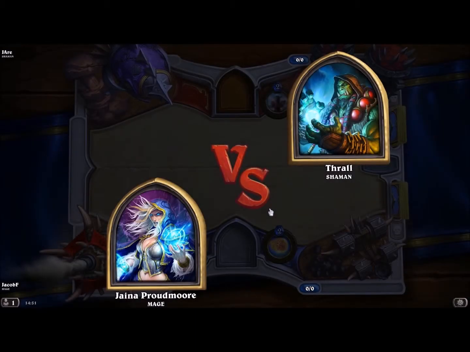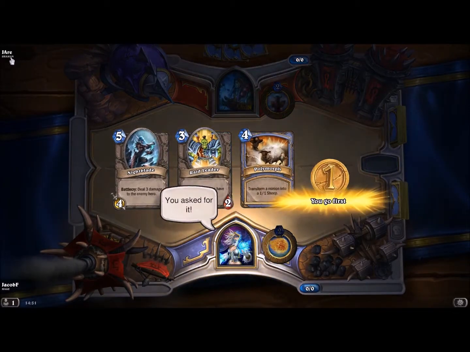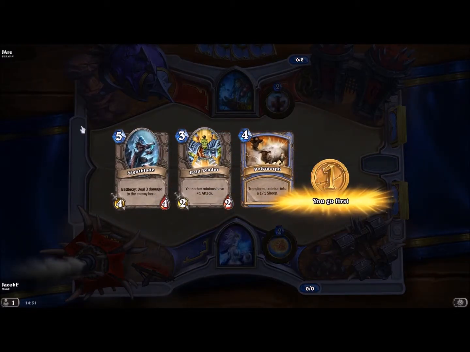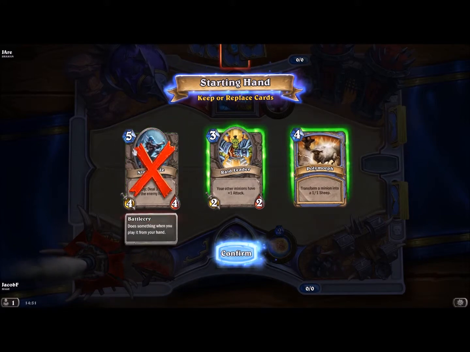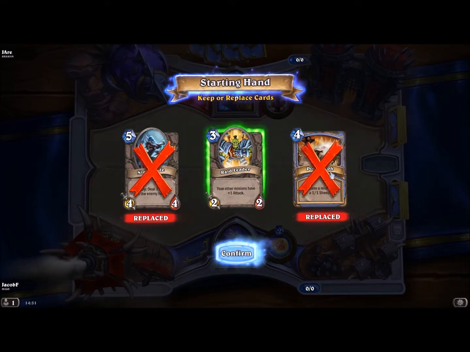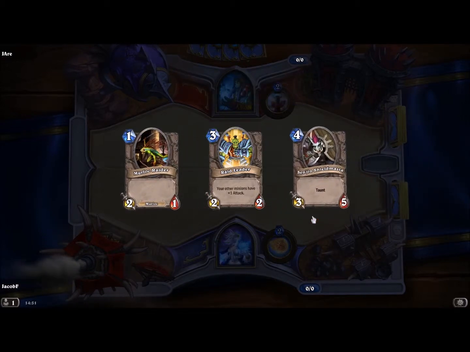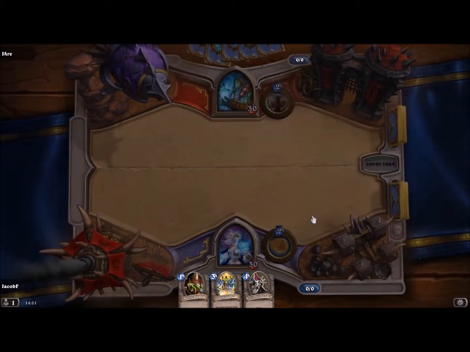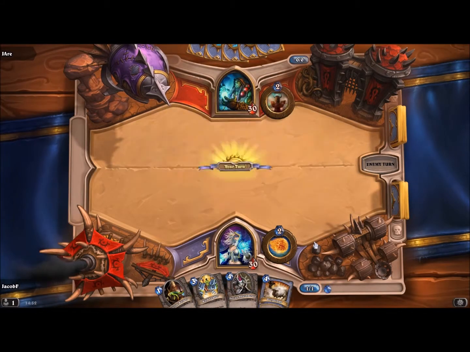Jaina versus Thrall. Jacob F versus JR. Too early on. Probably too early on, but it depends what other cards I get. Okay. Polymorph. Oh, I get it back anyway. Sucks.